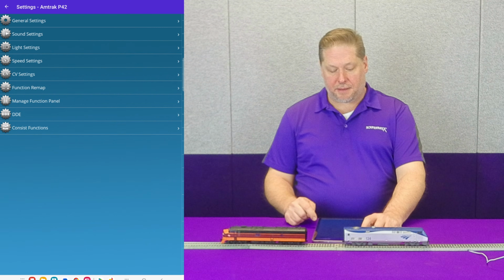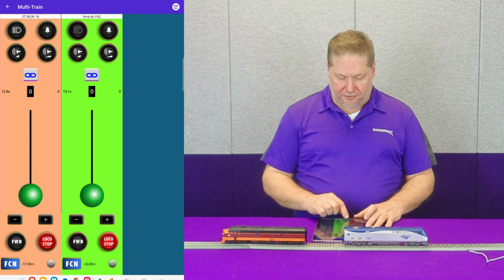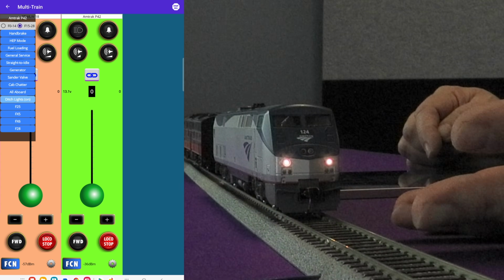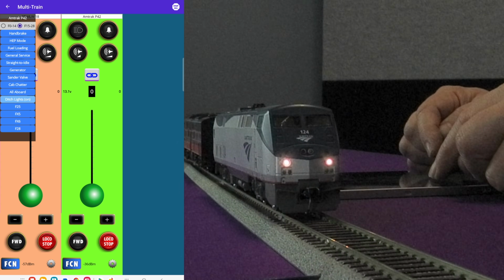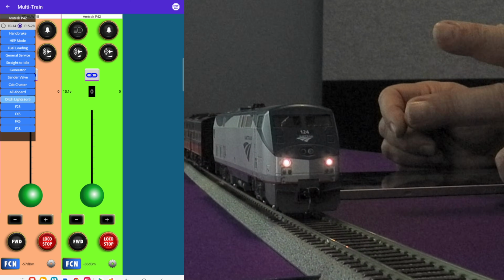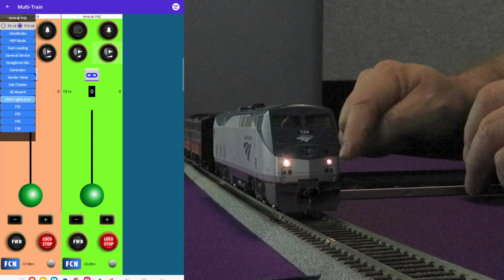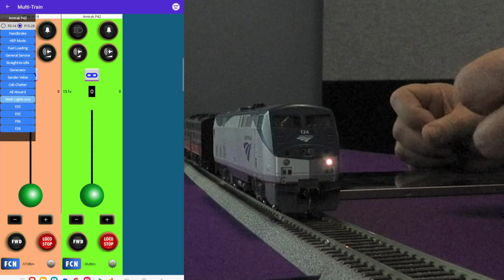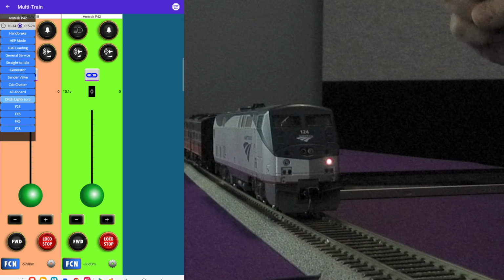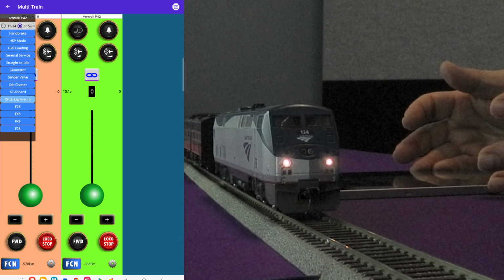And then we're going to lock it and then save it. And now when I come back out here, when I hit my functions, we'll turn off F25 and you can see that both of my lights have stayed on because the ditch lights are in the on condition. Now I turned them off. Now we turn them back on, and when I blow the horn, you can see that the horn blows and then the lights start to flash, and then they will flash for a dedicated amount of time.